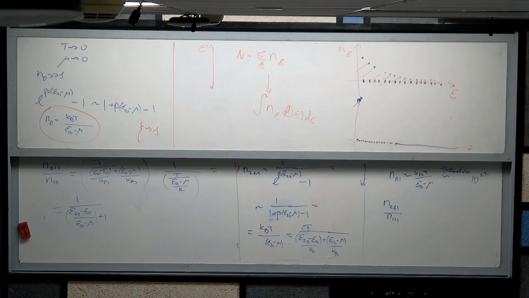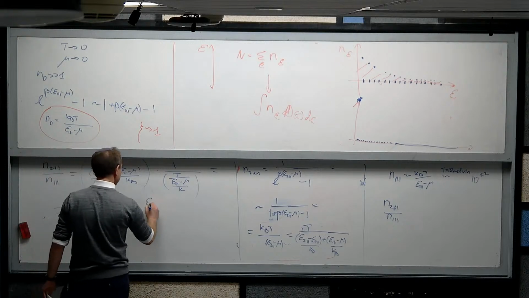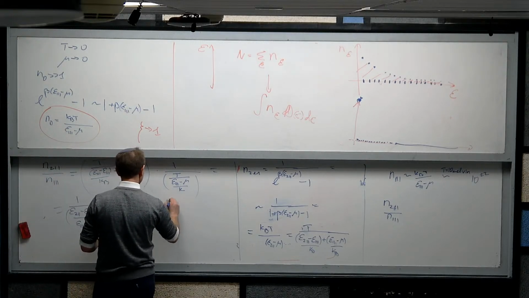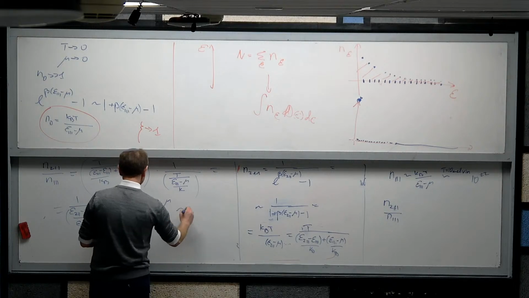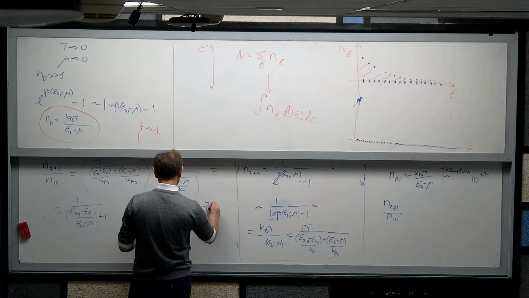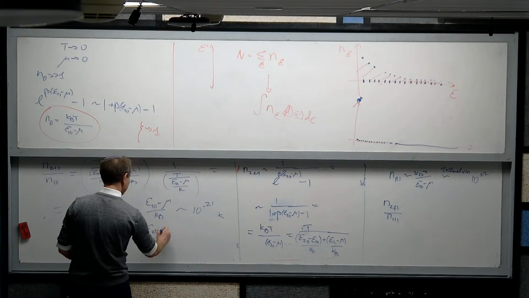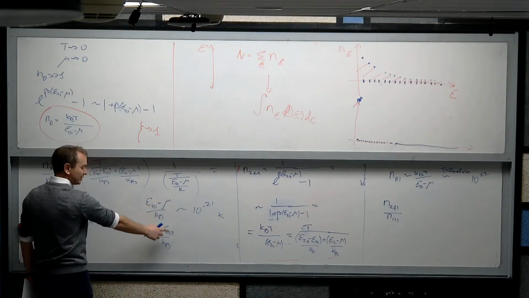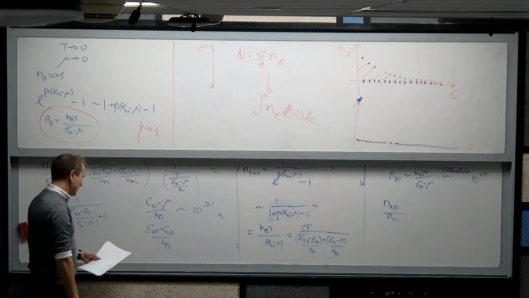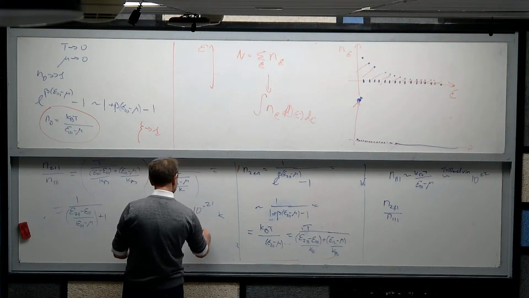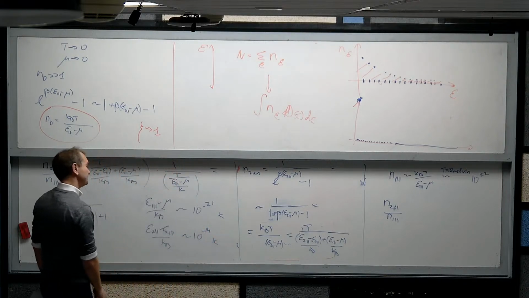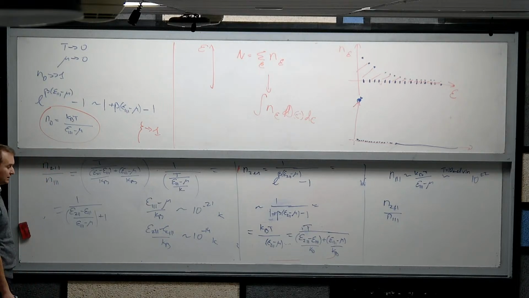Okay? So the next thing is to compute what is epsilon 111 minus mu divided by k Boltzmann. This I already told you, this is 10 to the minus 21 Kelvin. And epsilon 211 minus epsilon 111 divided by k Boltzmann, I don't care about the mu over here when I'm looking at this term, and this is 10 to the minus 14 Kelvin. Yes? Epsilon 211 minus epsilon 111 is the same as epsilon 111 because 10 to the minus 14. This is what we got before.